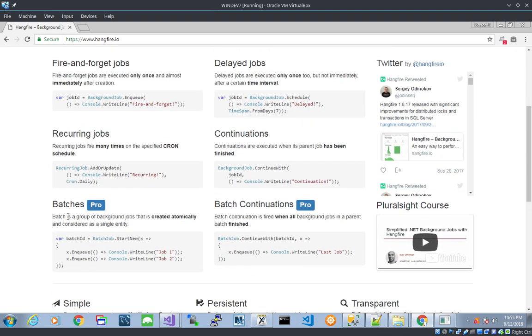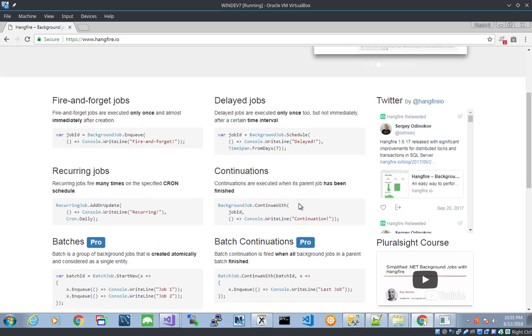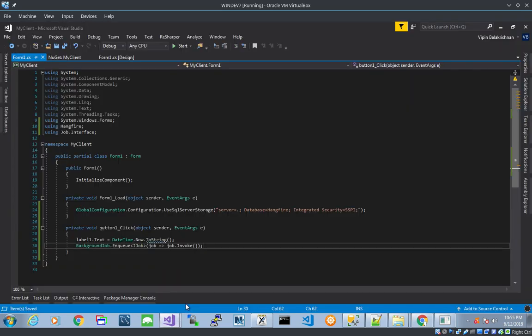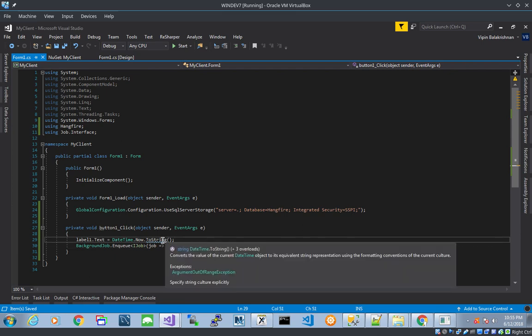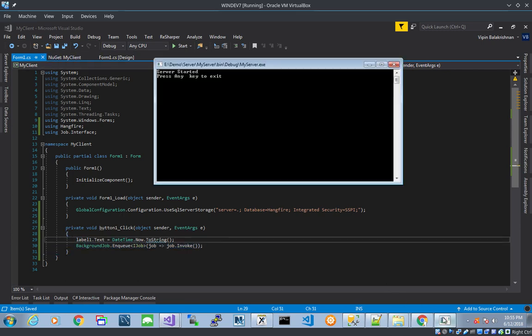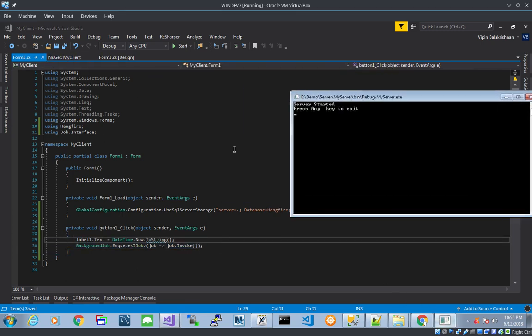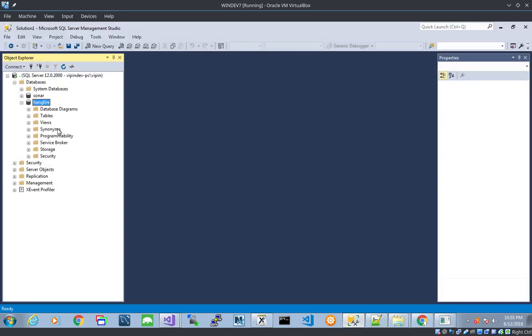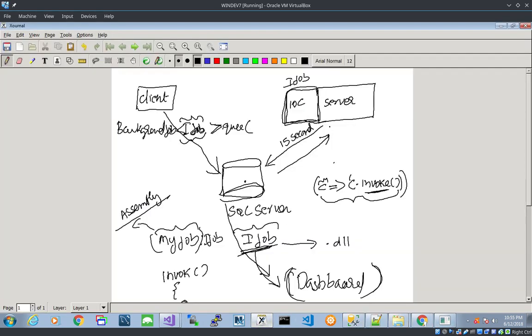Other things are pro features, which I will not be covering in this session. So I'm done with all the client part, and my server is running. Okay, server started. Now I'm going to show you how it is getting queued, and even where it is. You can see here there is a 15-second polling time. It takes 15 seconds.